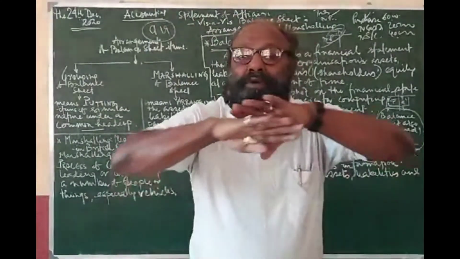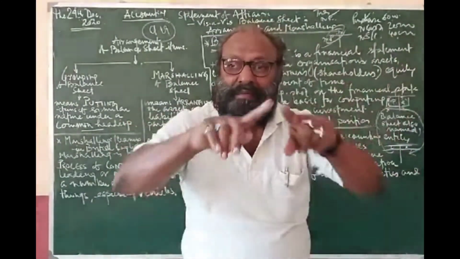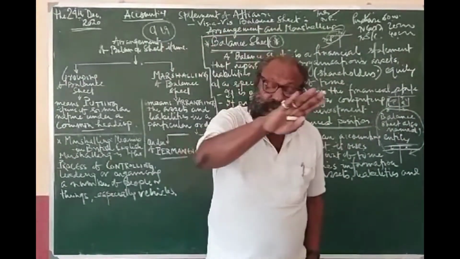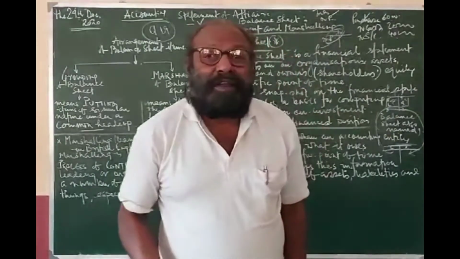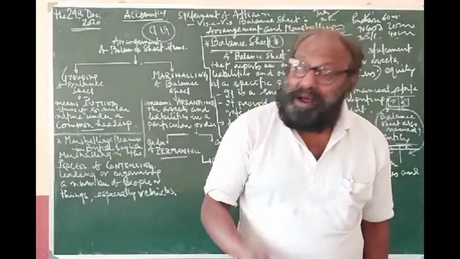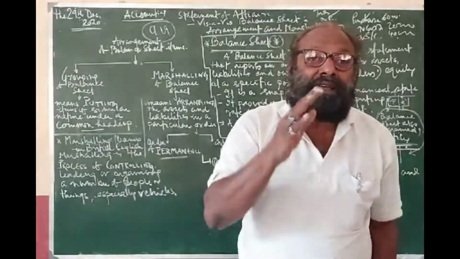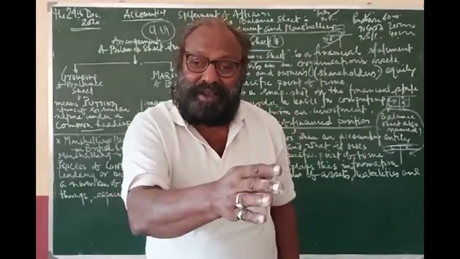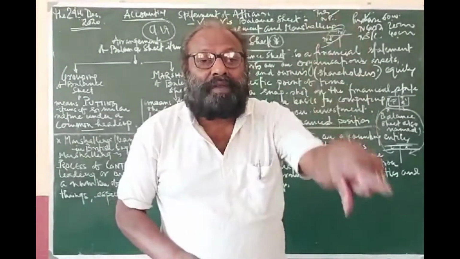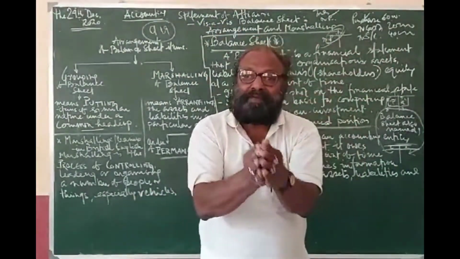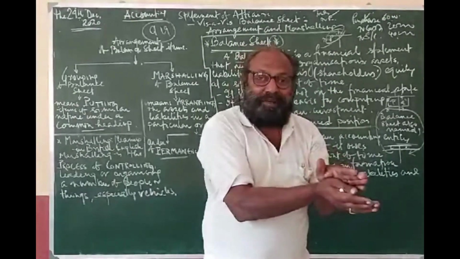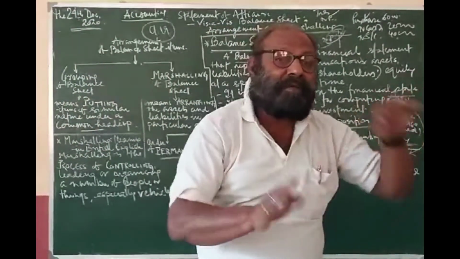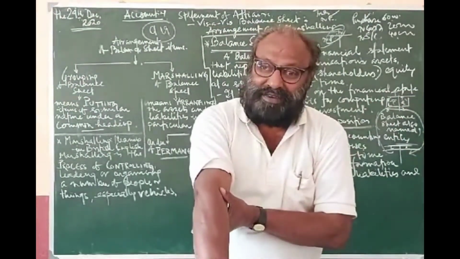So what is a balance sheet? I have told you so many things repeatedly. Right now I am making a presentation in a nutshell. In my words, you consider it in your own way. A balance sheet is a statement of accounting items left after the preparation of the profit and loss account. The profit and loss account includes the trading account. So after preparation of the trading and profit and loss account, the items left are considered for the preparation of the balance sheet. So a balance sheet is a statement of all the balance items left after the preparation of the trading and profit and loss account.